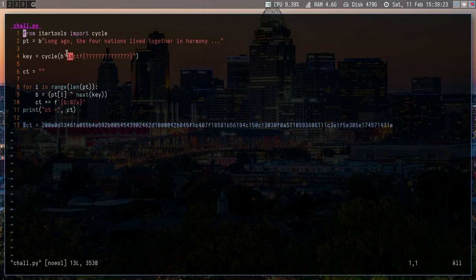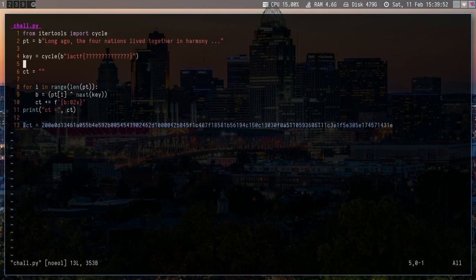Basically for every character, it's separated character by character. Then it's doing something like for i in a range, the length of this thing here, it's looping through, XORing each character by the other character. Then it's printing the ciphertext. Then this is the ciphertext. So this will be pretty easy, to be honest. This will be really easy.